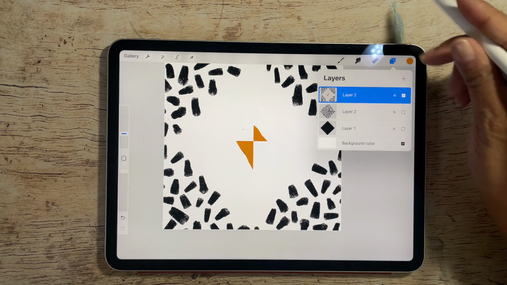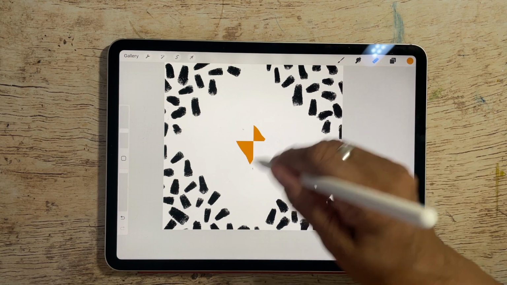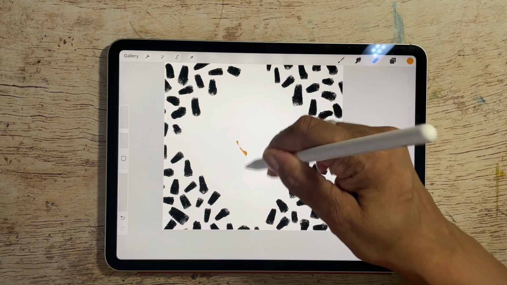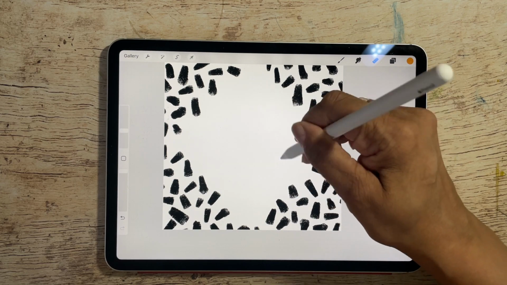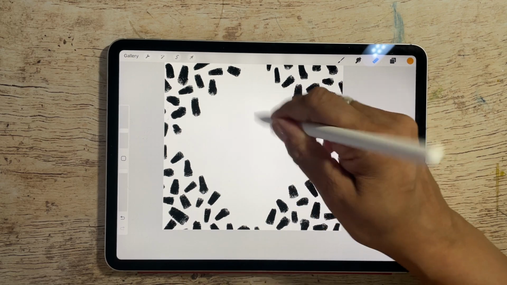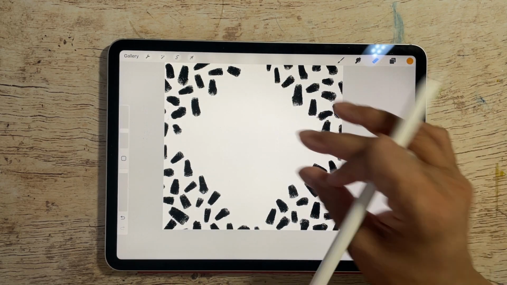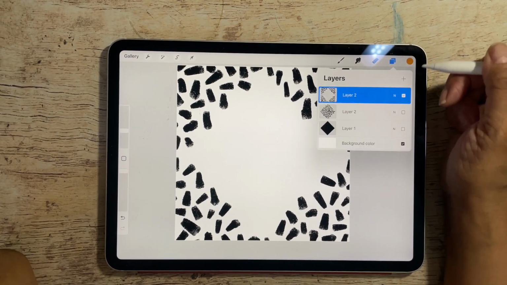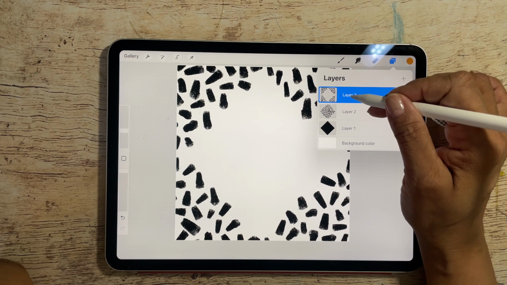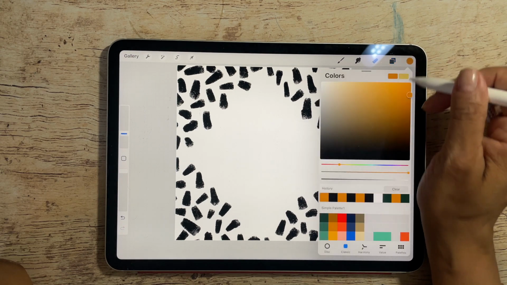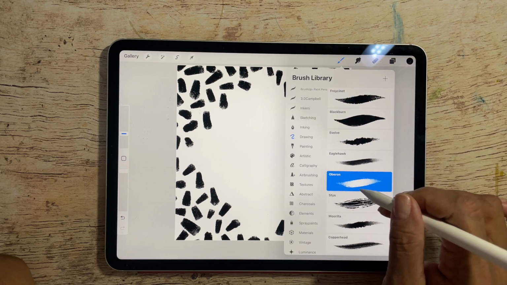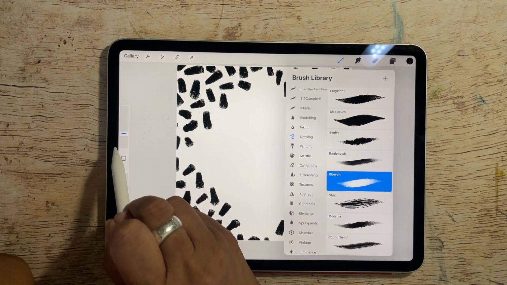Going to go to my eraser, and I'm going to make sure I get rid of all of those marks that I made, the orange or whatever color you use. Make sure it's completely gone because you don't want that in your pattern. Okay, so the next thing is we're going to go right onto this layer. We're going to go back to our color black. Going to go back to our brushes, back to our Oberon, back to the exact same setting.